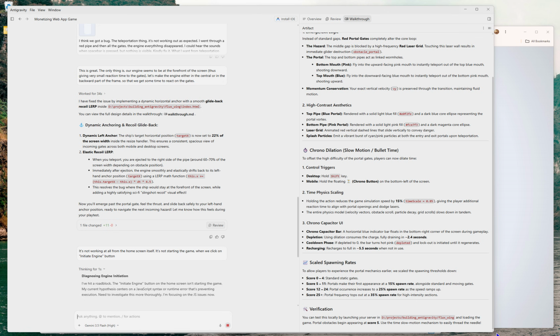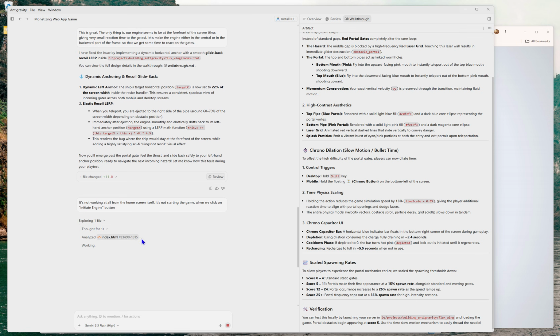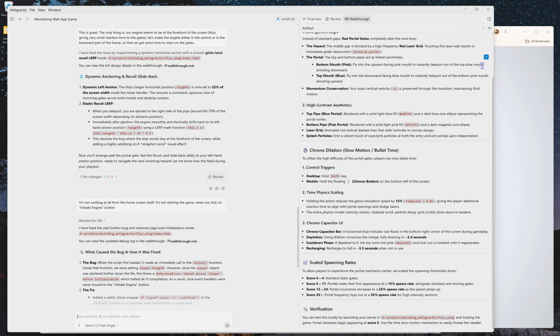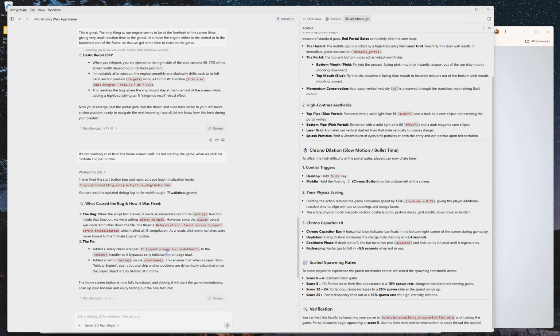By the way, don't be discouraged if such things happen, because at the end we are trying to code and such bugs are always there. You won't ever see any software, any game without glitches or bugs, right? So it is completely normal. But if it is going in a loop, you are trying to fix something and it's changing something and still it's not working, and you report it and it keeps going on and on, then probably you need to change the model, or how you are reporting the error needs to change. Something needs to change then.